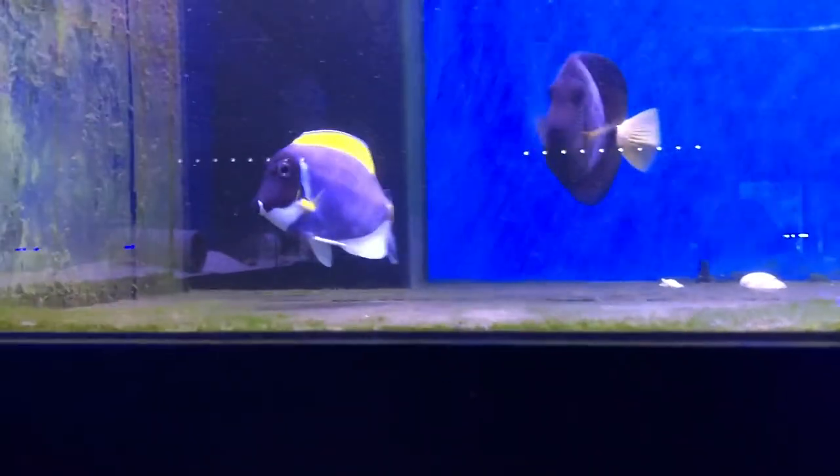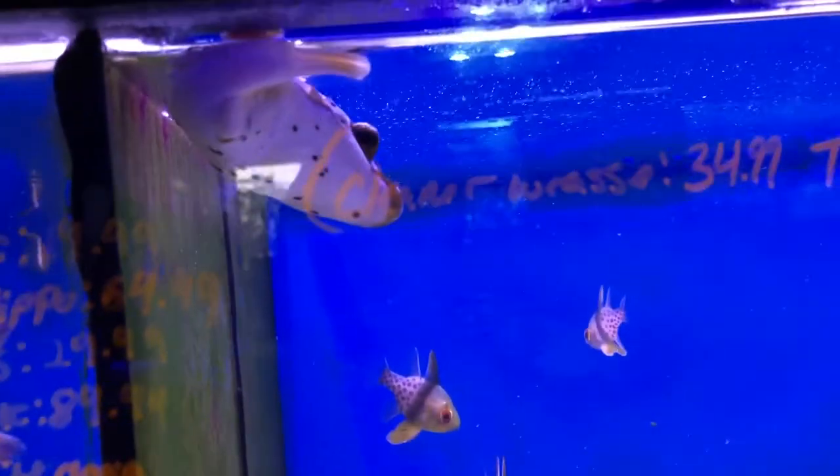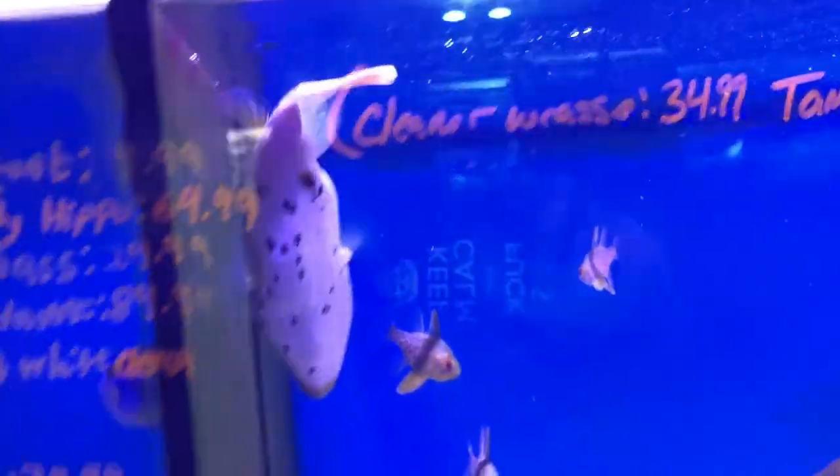Let me go up here real quick. We added a nice powder blue in there, a nice clown tang, a bunch of yellow tangs, sailfin tangs. Royal grammas — there's a lot. Our damsel bin is full. There's a yellow belly puffer up here — hey little guy. Actually, let me correct myself: that wasn't the yellow belly puffer, that's an erythron puffer. It's a special morph, sort of a coloration of a puffer fish. The yellow belly puffer you'll see later. Sorry for that.